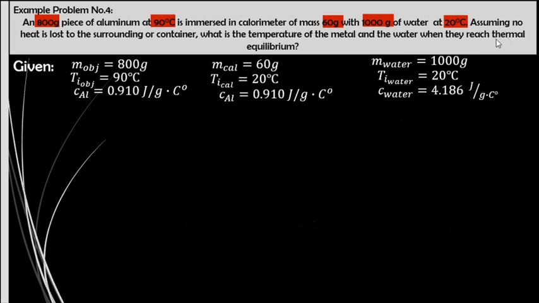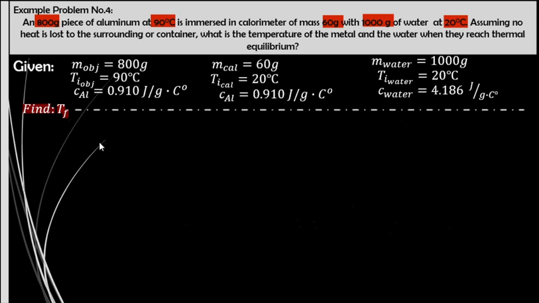This problem is looking for the thermal equilibrium of our system. So we are looking for the final temperature of the system. So again, as you can see, we have here 3 objects or substances that have different temperatures. So combining these 3 will result in energy transfer, and after some time, they will reach thermal equilibrium. And that final temperature, when they reach thermal equilibrium, is the one we are looking for.